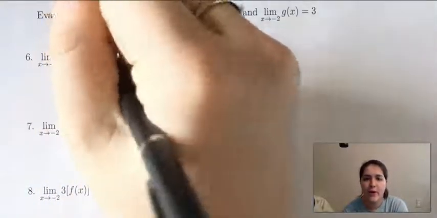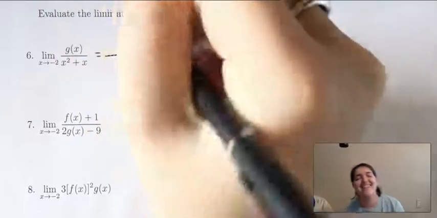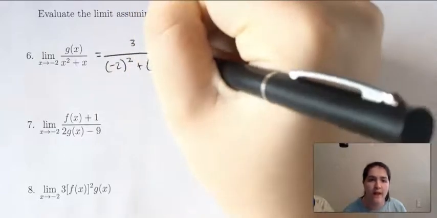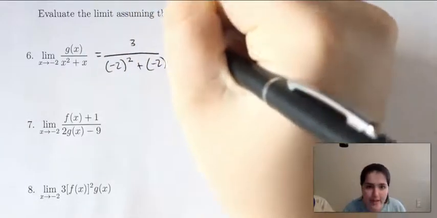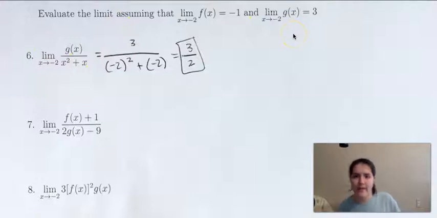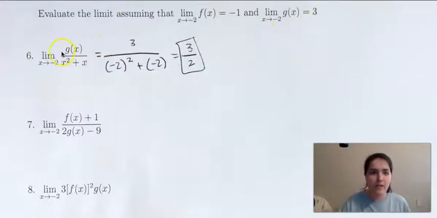All right, so we're given some givens. Okay, sorry, but we have some givens at the top to use here. So again, we're just plugging in and we'll use the givens that we have. So here we plugged in -2 into the x here, g of -2. And right here we're given that the limit as x approaches -2 of g of x is 3. So if we kind of ignored the bottom part, we'll see that that is equal to this. So we just plug in 3 there. And then we're plugging in our -2 into the x's, -2 squared plus -2. So 4 minus 2 is 2, 3/2.